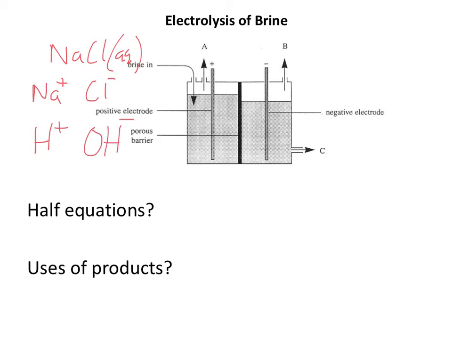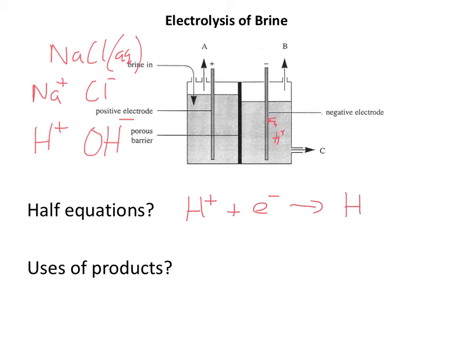Now at this point, if you've watched the earlier videos on predicting products of electrolysis, hopefully you're au fait with the fact that when we're looking for which of these two would form at the negative electrode, we're looking for the least reactive. Hydrogen is less reactive than sodium, so what happens in our cell is that the little hydrogen ions, H+, are attracted to the negative electrode, and when they're there they pick up an electron and form a hydrogen atom.